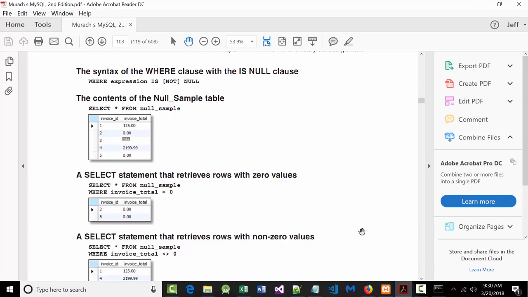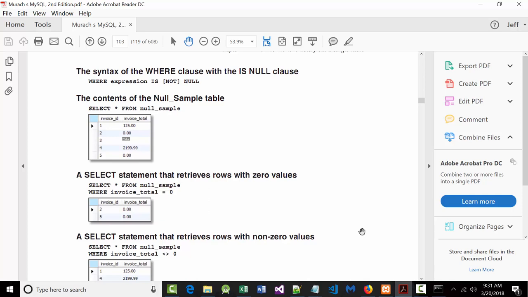So if you look, please look up on the screen here. You may or may not be able to read this. That right there says null. So in other words, for these invoices, we didn't have a total for invoice ID 3. There was no total. I don't know how. There wasn't one. Well, shouldn't it be 0? No, there wasn't one. Somehow it was never put into the system. All right? So it goes in as null.